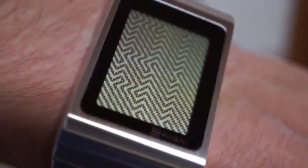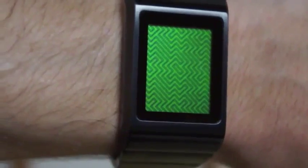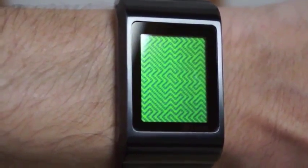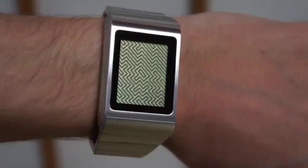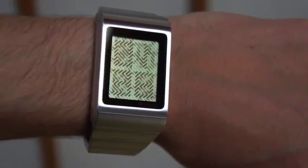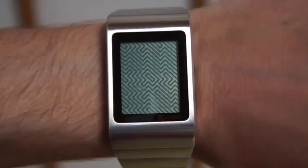The display is made up of a maze of diagonal lines. It's the direction of these lines that allows your eyes and brain to pick up only the lines going at one angle. Even if you're having trouble at first learning the technique, you can easily cheat and touch the screen to reveal the time. Yes, the watch has a touch screen, no buttons to press.